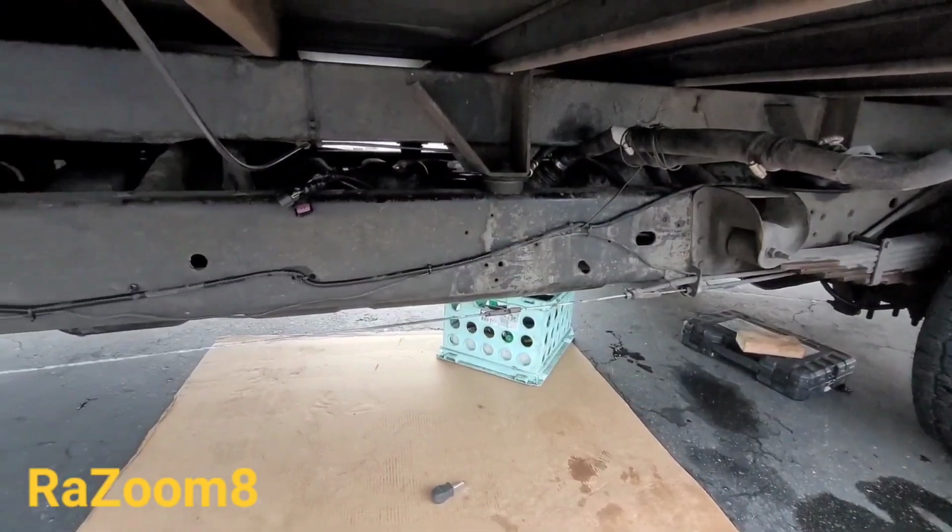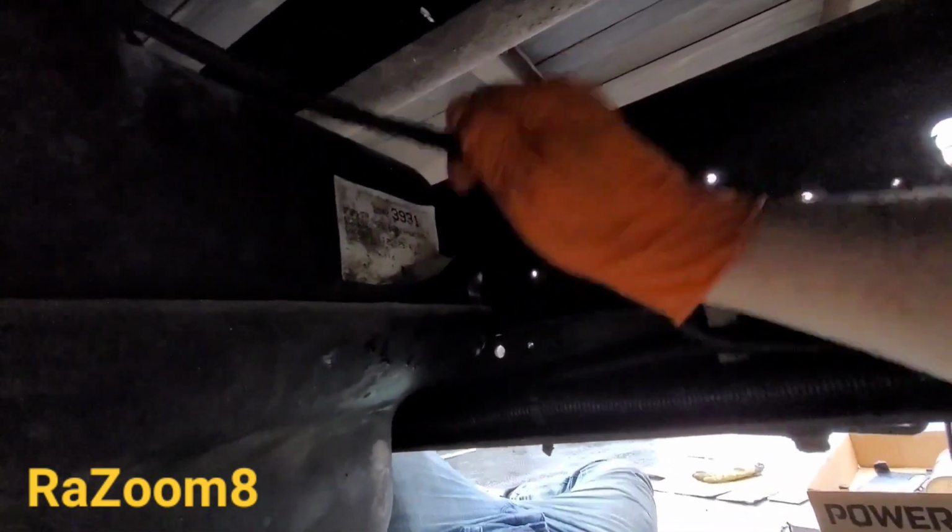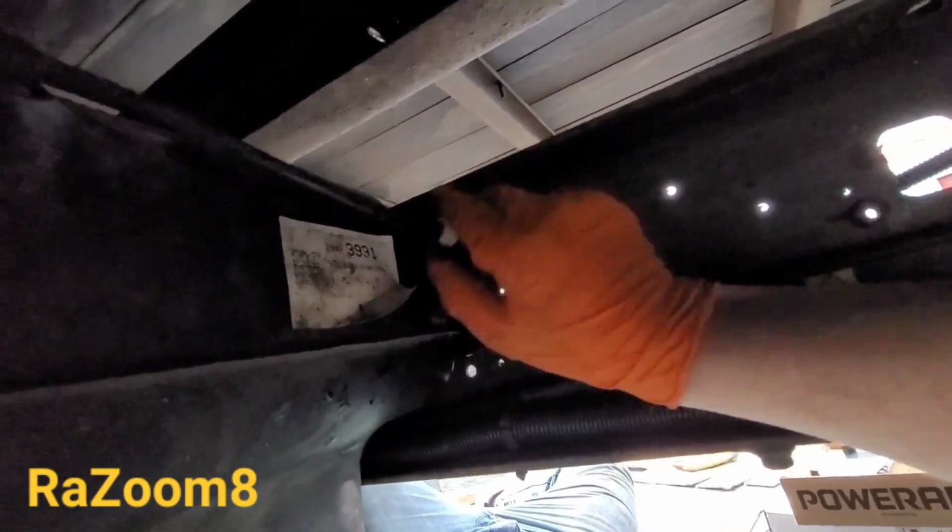Okay, now we're going to do the final step. Let's not forget about the vacuum connector. I'm going to connect it now. Okay, this little pipe right here, we connect it together. Boom. And then put that piece of plastic back in the place where it's supposed to be.